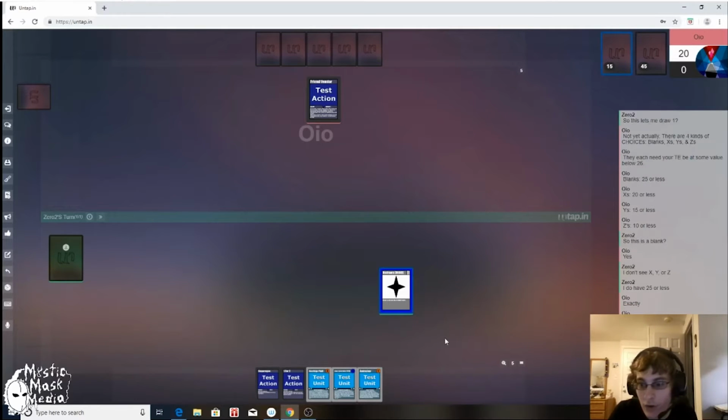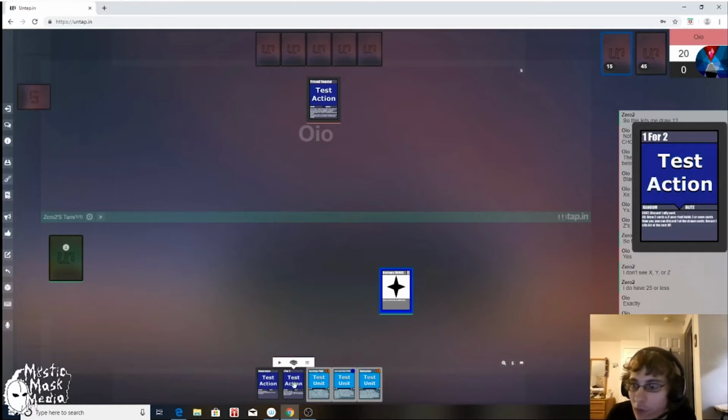Now I have a 1. 1 for 2, random blitz, discard 1 ally card, draw 2 cards. And if your rival holds 2 or more cards than you, you can discard 1 of the drawn cards, recast 1 ally. So this is like an attack stoppy card. Okay.